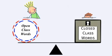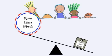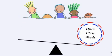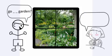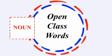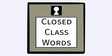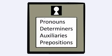When toddlers attempt their first phrases and sentences, they simplify the structure of their language by producing open class words while omitting closed class words. In English, open class words are nouns, verbs, and adjectives. All other word classes — like pronouns, determiners, auxiliaries, and prepositions — are closed classes.